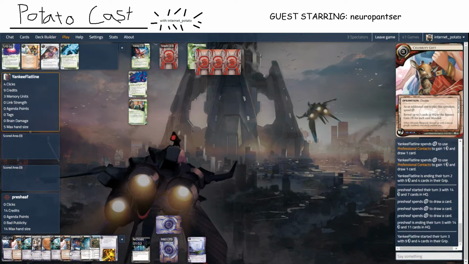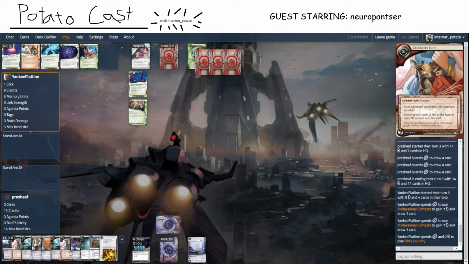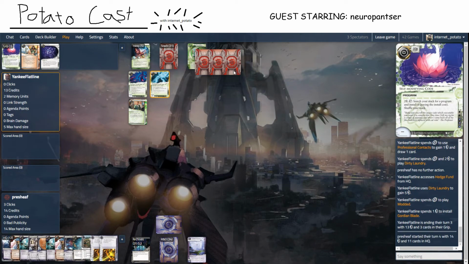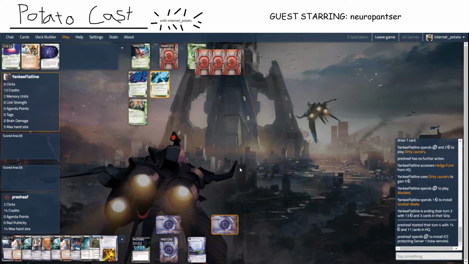Finally finding some ice. That seems important. Meanwhile, on YankeeFlatline's side, we saw Sure Gamble, we saw Professional Contacts come down. We've got a breaker on the field, a breaker in the hand, an SMC in hand, an SMC on the NVRAM. This is a pretty good position. I would say, with Liberated in hand and Professional Contacts, if Presheaf doesn't start making things happen, it looks like now he's getting a couple of End the Run ICE, so he might well do that. Then Yankee's looking to be in a pretty good spot to start challenging him.